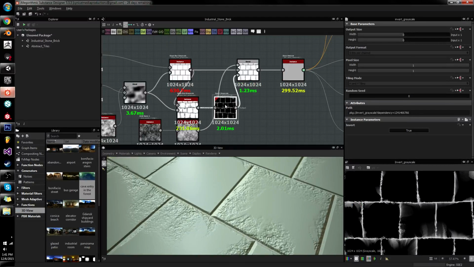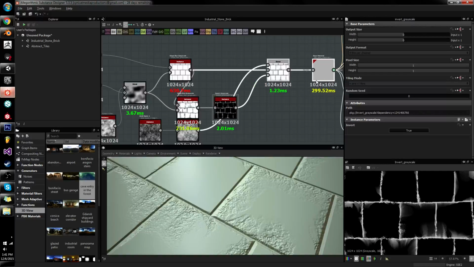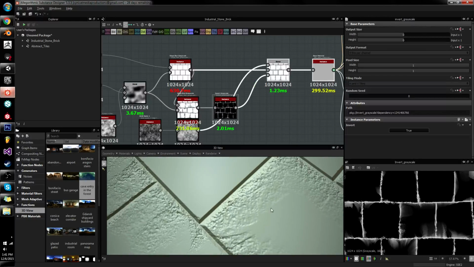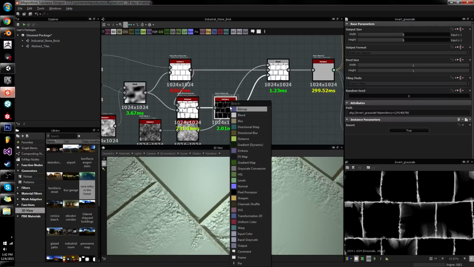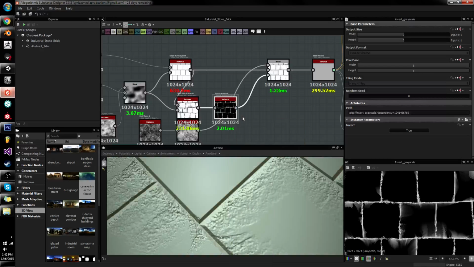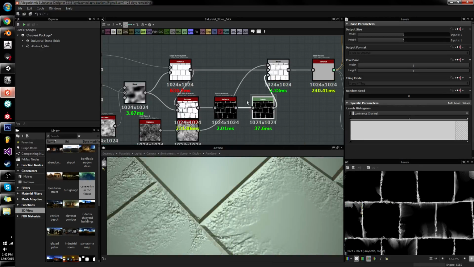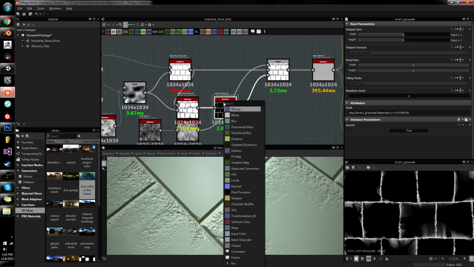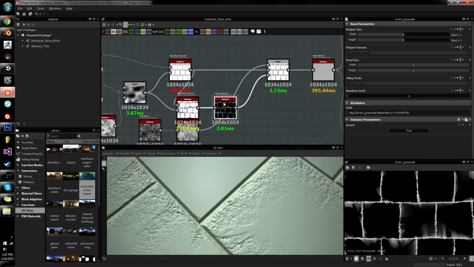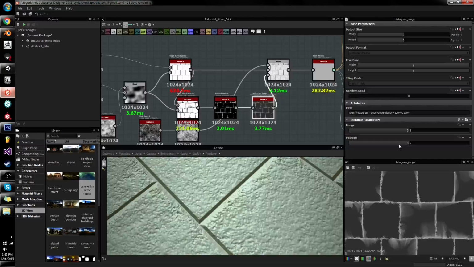Now, there is kind of a weakness to this right now, which is that it's going from nothing to completely strong. It's not a problem to have the completely strong part, it's that I don't want it to fade away to nothing necessarily. So, anyway, I could go in here and add a levels node, which is nice, but it's also by hand. I could also go in here and use a range node, histogram range. The histogram nodes are incredibly powerful.